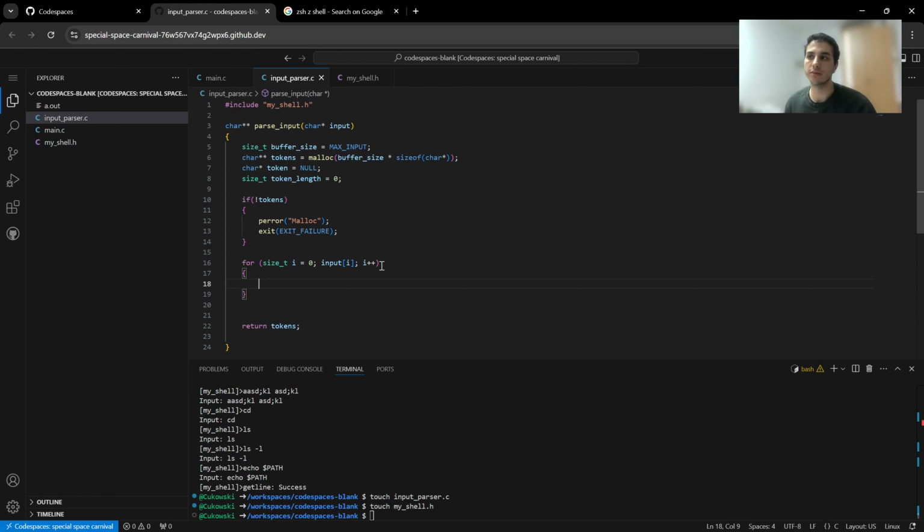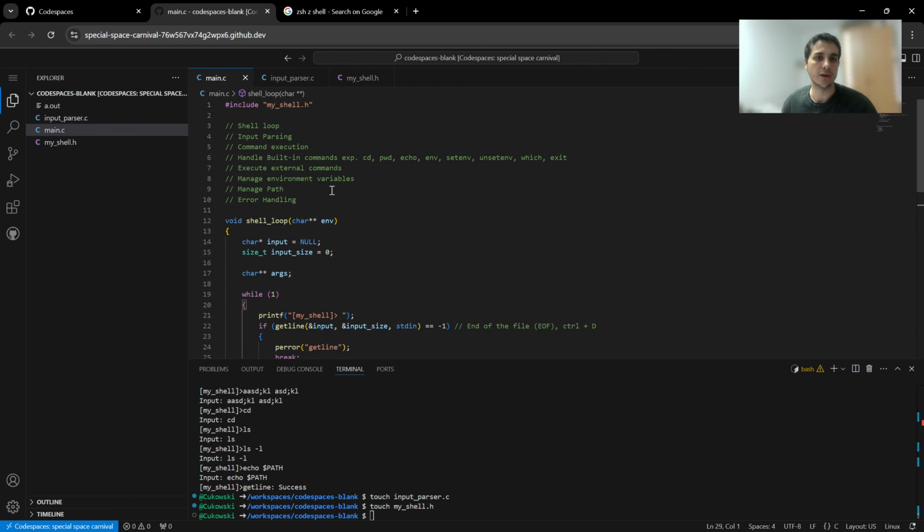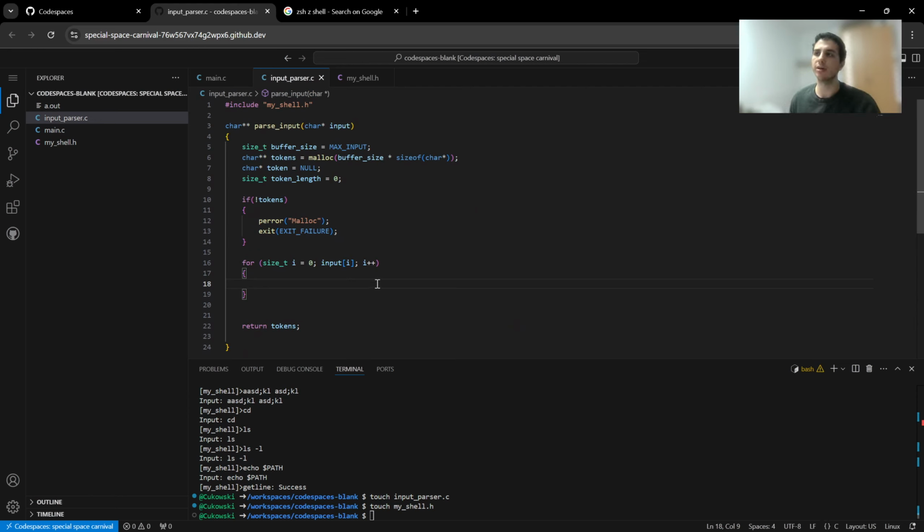And we should make some error handling, but I will leave it for now. Let's keep it simple at the moment, then we will add error handling options.